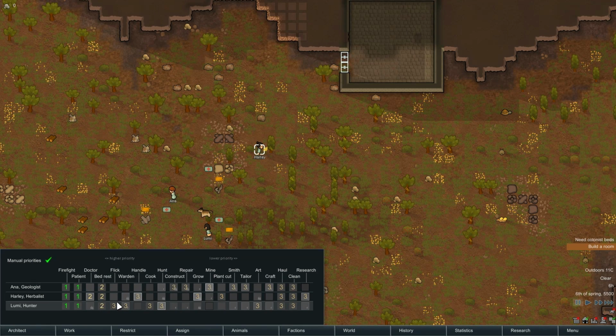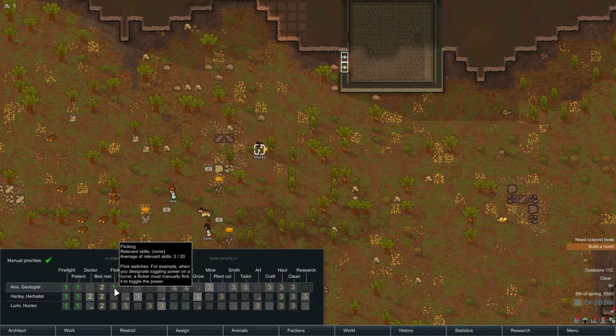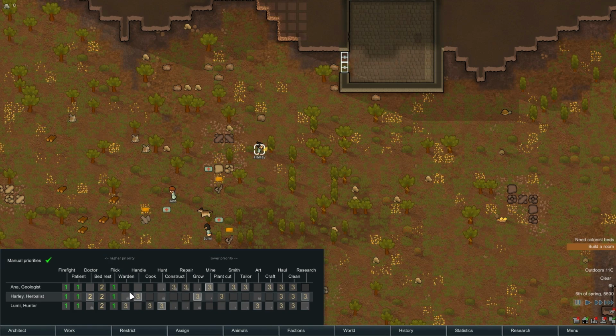Bedrest I'll probably drop down to 2. This is for if they have a really serious injury. This is for not so bad injuries. Flicking, very, very important. Sometimes you just got to flick one out on the Rimworld. It is what it is. Wardening. Do I have anybody with decent social skills? So you will be the warden. Animal handling. Sure, take that. Cooking. Nobody really likes cooking around here, so I'm just going to have to pick somebody. We'll pick that. We'll worry about cooking in just a minute, because somebody is going to have to cook.